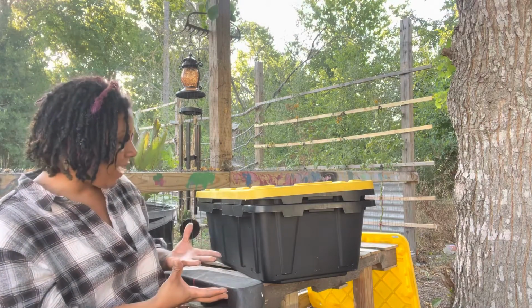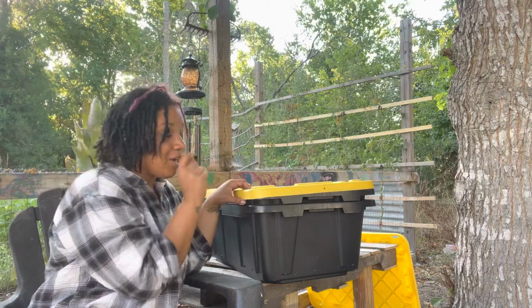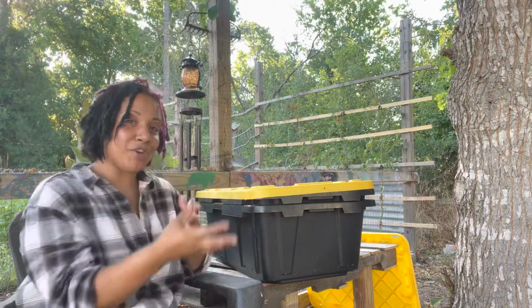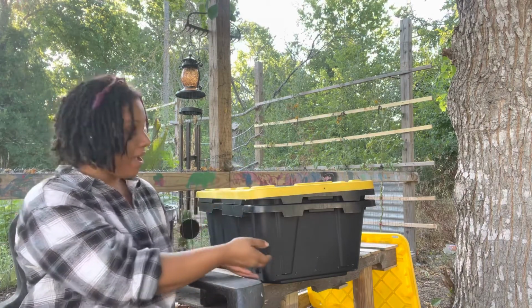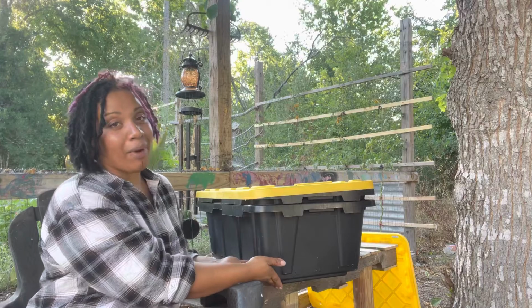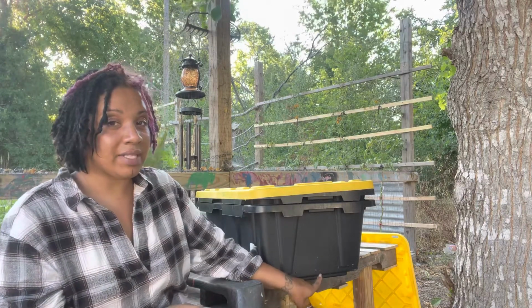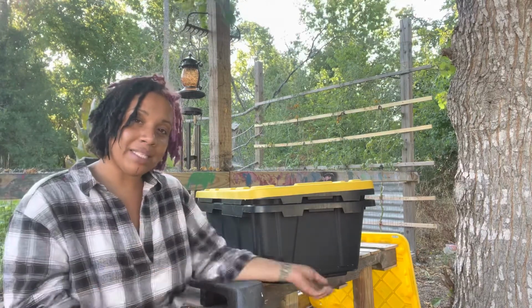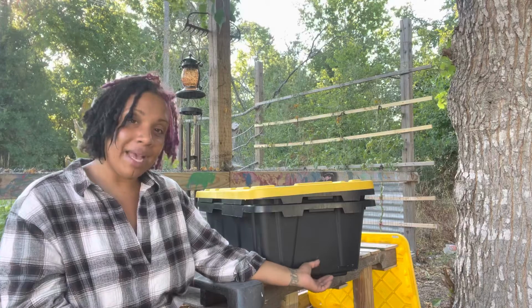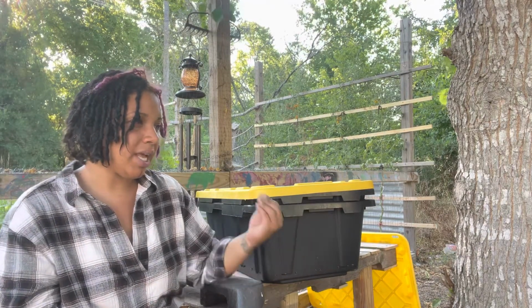So instead of having to sift through the compost in the top bin for your worm castings, you can just keep adding your food on top and then the castings will come out on the bottom. Some people even choose to put a little spout either on the side or on the bottom so that they can turn it on and off when they want to get some of that liquid worm casting out of there. What do they call it? They call it something. Worm casting juice.